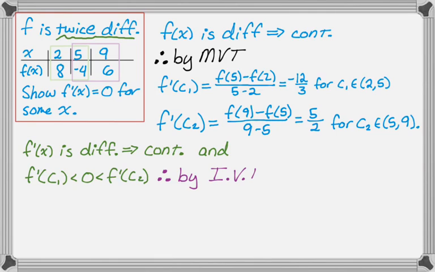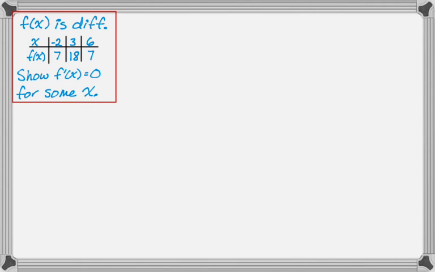I can say that f'(x) = 0 for some x. I mean, I happen to know that x is an element of (c₁, c₂), which is definitely an element of (2, 9). But that's where I'm going to end my solution to this problem. So that proves it. It uses Mean Value Theorem twice, which is not an uncommon thing to do, and then Intermediate Value Theorem once. I'm going to do one more type of problem just to show you kind of a different approach that can be applied. Sometimes, not always.